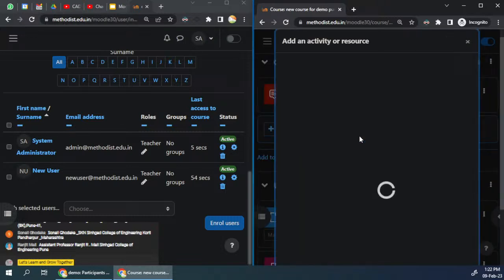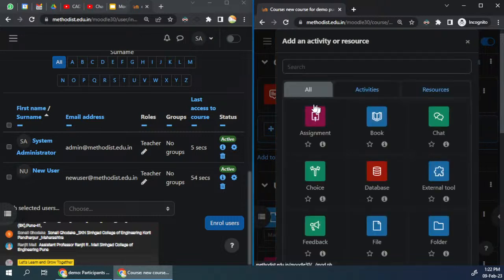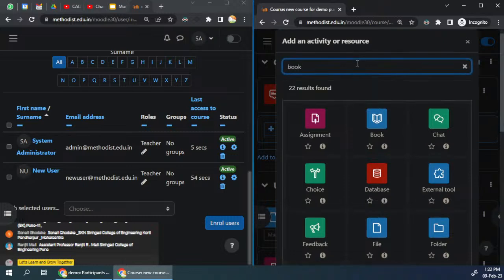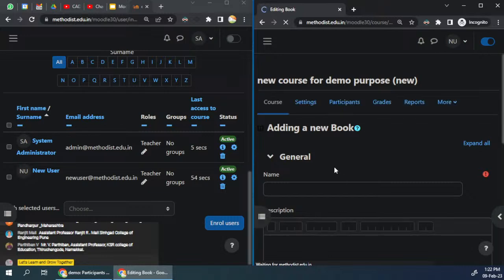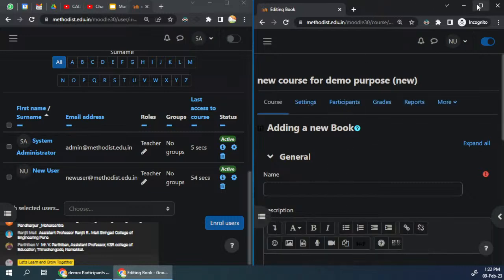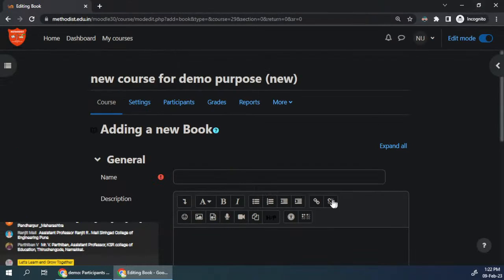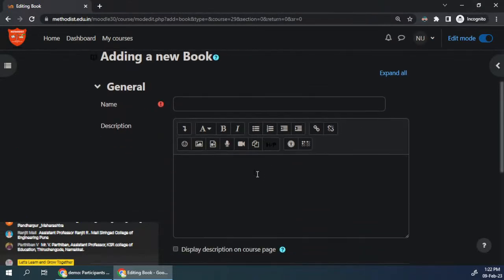So because notebook is an activity, click on add activity, and here you will see the option of book appear. If that is not appearing, we can just type a few starting words, and okay, it's going to be shortlisted actually. Okay, so now the book is open and it's providing us with some options. Let us maximize this and try to see what are these options.